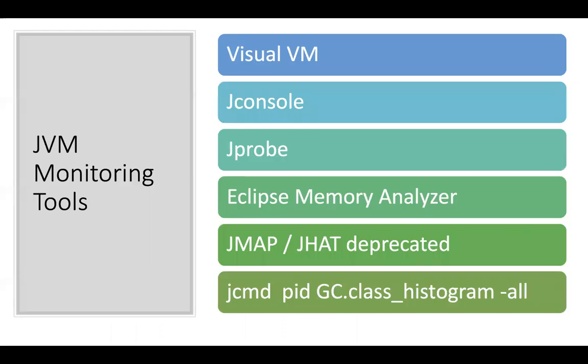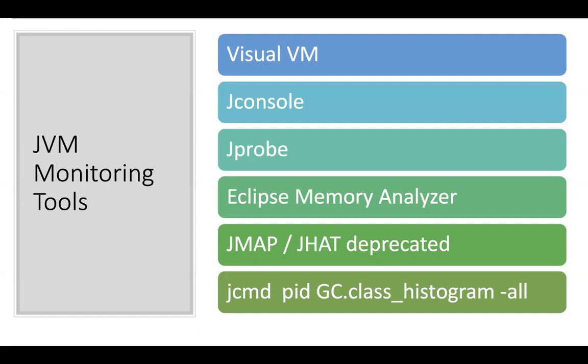When you're looking at JVM monitoring tools, there's a bunch of things out there. There's the Visual VM, which is a newer one. There's JConsole, which has been around a while. JProbe, I think, is a product from a company. I've heard really good things about the Eclipse Memory Analyzer. I've not used it. People are saying it's probably better than the Visual VM, but I don't have any personal experience with that. I will say the Visual VM was really simple to use. I know Miguel started using it too. We got City to manage to install it and use it. So it's very, very simple to use. So it's got that benefit.